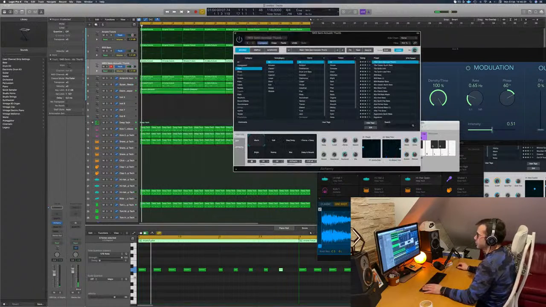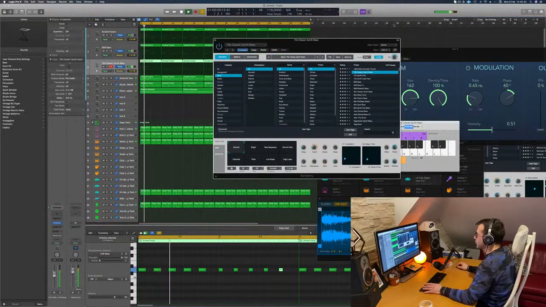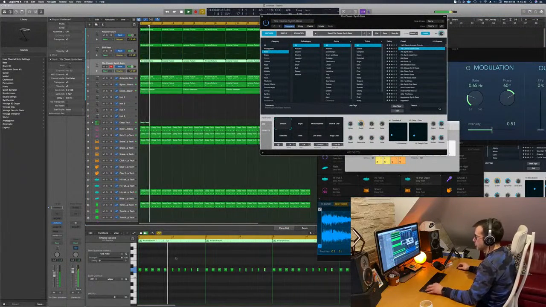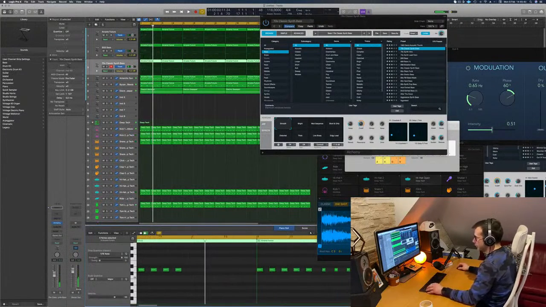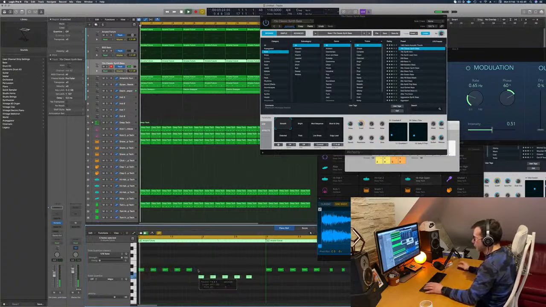So let's see if we put just a classic. It's a bit busy in there. Oh, now I feel it coming a little bit there. Would go here.